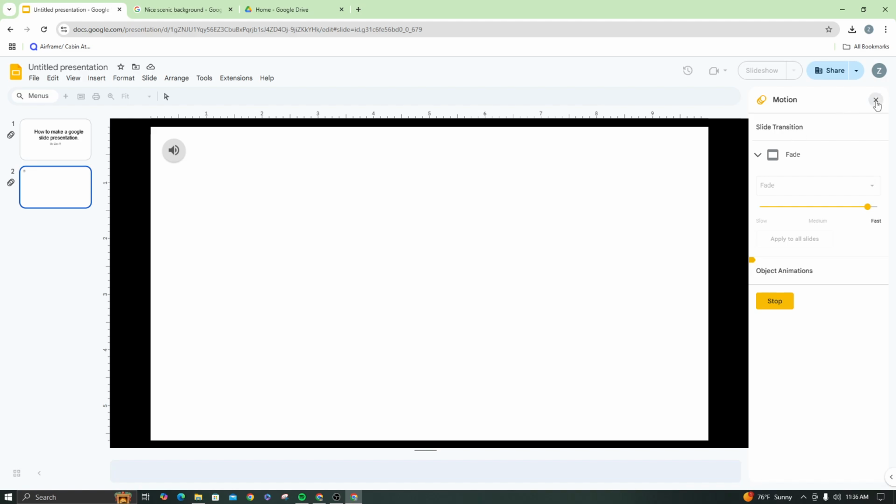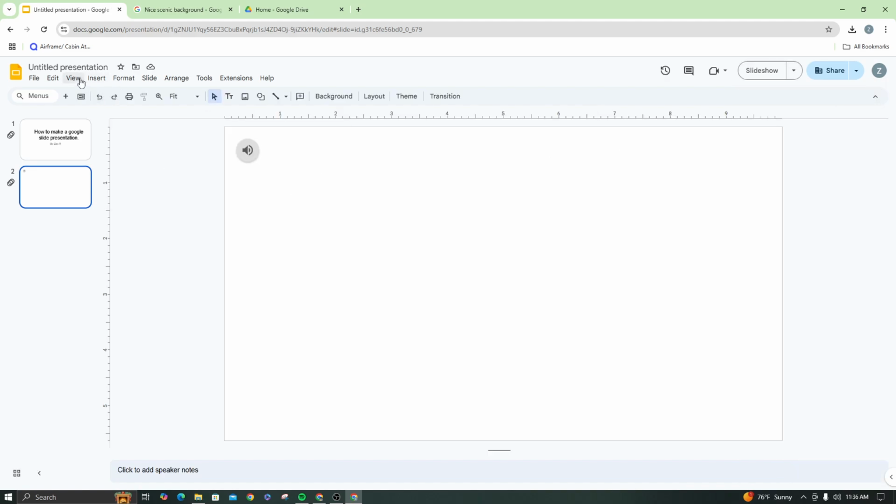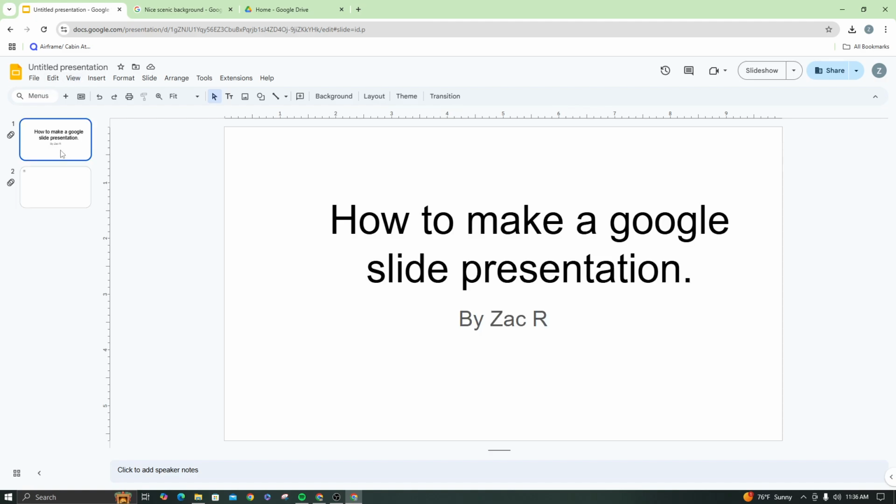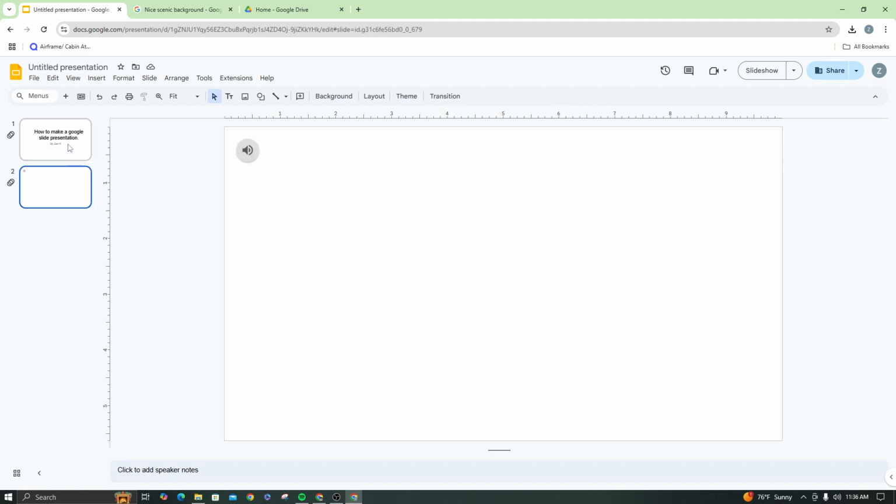Super cool feature. I know some people like to add those into it. Not only that, but you can also do it to individual images themselves. So while I'm doing it, you can do the arrow key or whatever button you are clicking to go to the next slide, and you can do that as well. These are kind of just the basics to Google Slides. There's tons of other cool stuff that you can discover and find inside of Google Slides themselves.